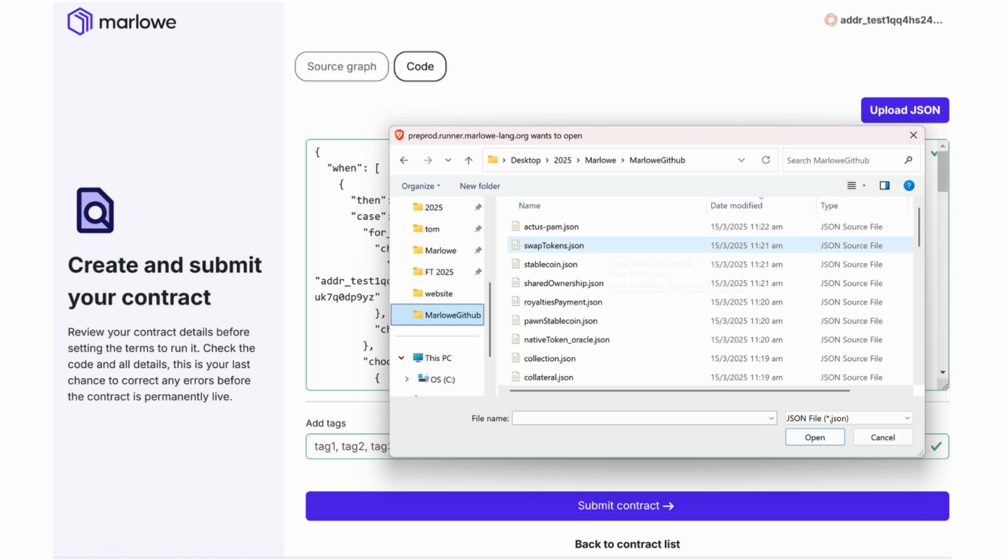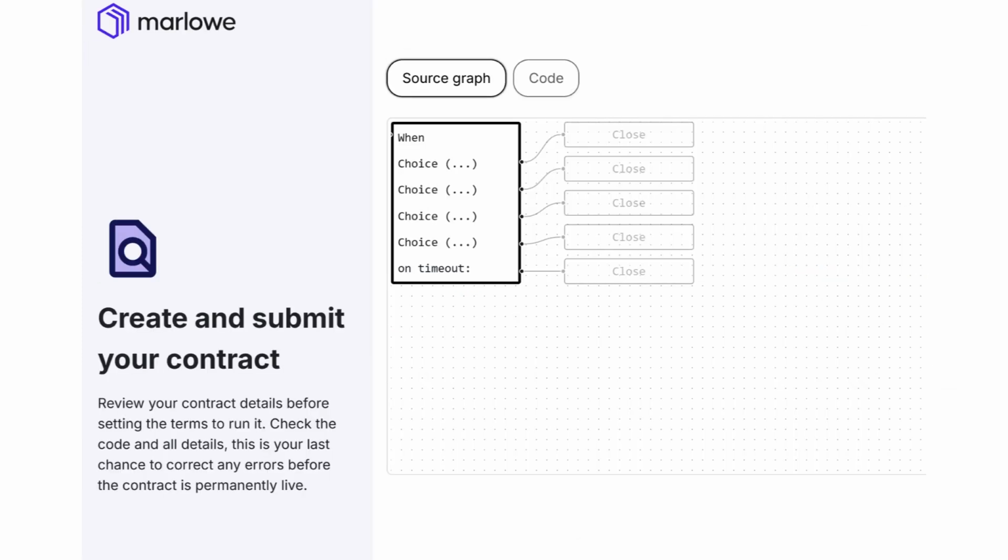Uploading JSON files is a very convenient way in Runner to refine and reuse your scripts in and out of Playground or your code editor, sharing them on GitHub, and collaborating on code and re-importing it. The Runner will display JSON-style Marlowe and allows changes directly inside the Runner interface. So if you find errors, it is possible to change them on the fly and copy and paste the JSON for later use. Simply make sure you run a new transaction on the testnet. There is even a source graph option on the left-right of your code block, which allows investigation and high-level viewing of your smart contract flow.